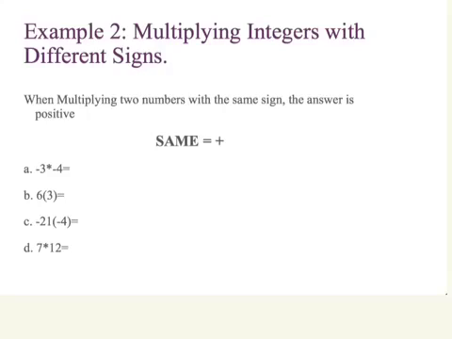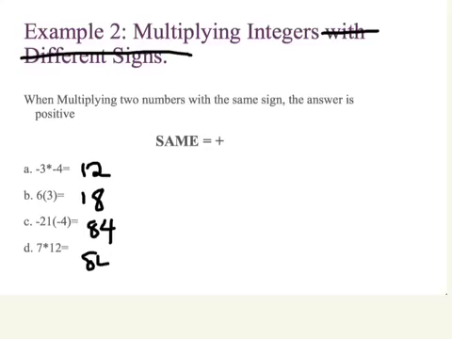So here, this is multiplying integers with, I don't know why these titles are totally off. Multiplying integers with the same sign is what this should say, and I guess the other one should have been different. Whatever, confusion reigns. All right, so negative times negative. So multiplying integers can be the title of your example too, and negative times negative is a positive, so we're just going to rock a positive 12 here. Positive times positive is a positive, so our answer is positive 18 here. Negative times negative is, again, a positive, so we'll just get a positive 84 here. And positive times a positive, again, is a positive, and again, we have a positive 84.